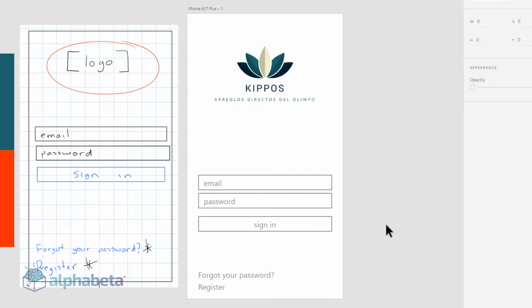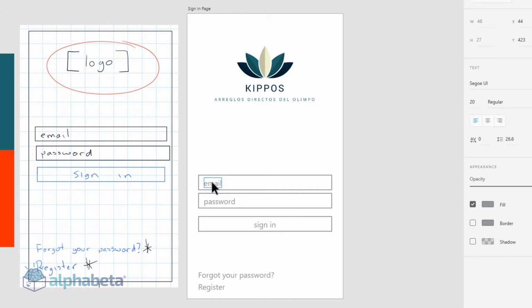So all I'm going to show you right now is how to edit these elements a little bit. The first thing that we're actually going to do is change the name of the artboard. So all I have to do is double click on the name and start typing something like sign in page. And now my artboard has a different name to it. The next thing we can do is go ahead and change the style for this element in here.